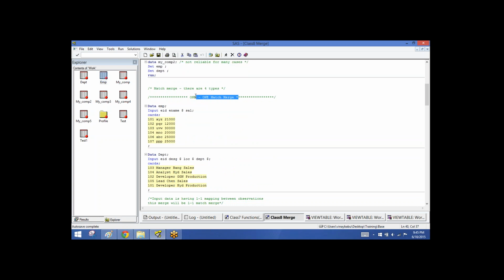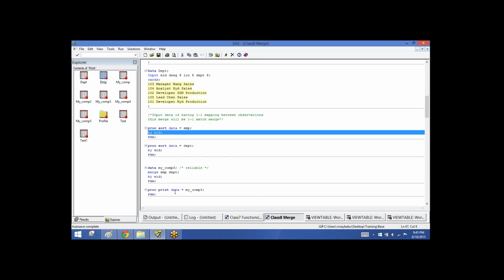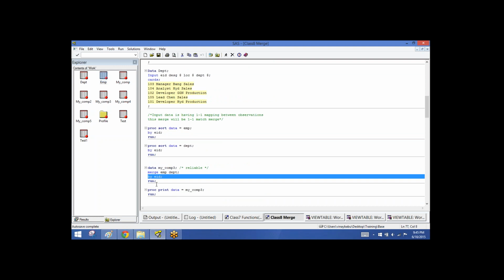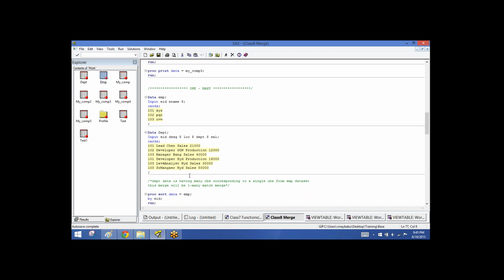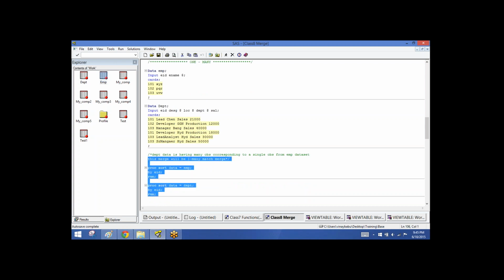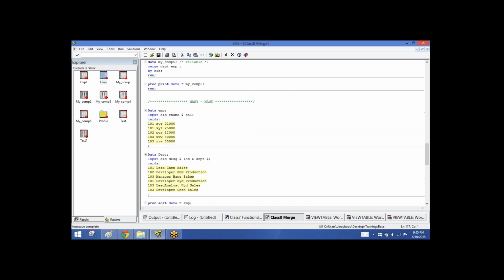In one-to-one match merge, we are sorting both data sets by a common variable present in both data sets, and we are merging by using that common variable. In one-to-many merge, same thing, we are sorting and merging using the common factor. In many-to-one, it's the same thing.